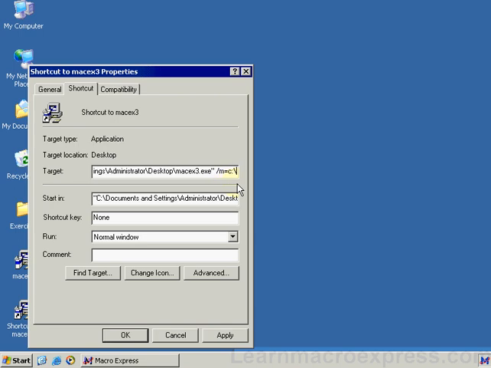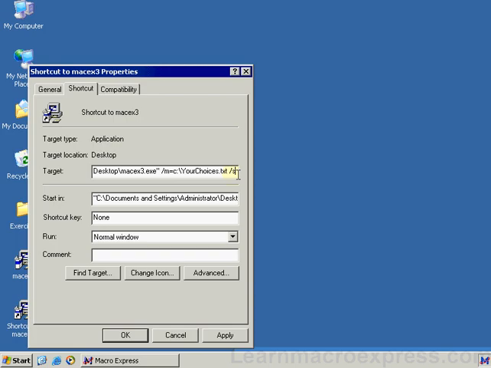So C drive, and then your choices.txt. So what this is telling it to do is pull all the information from this file. It's still not going to install the program silently, but it will have all our options installed when we originally install Macro Express.